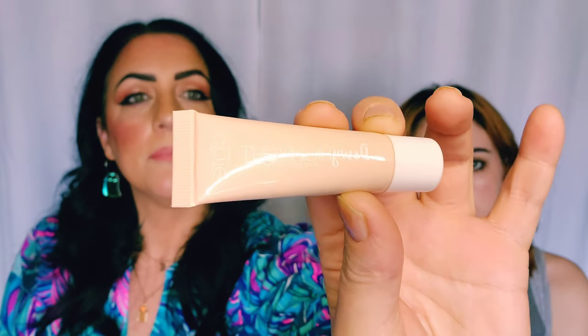The beauty product today came in my BoxyCharm — it's the Ciate Dewy Highlight. I did not like it at first because it has a tacky texture that kind of stays tacky to the touch the whole time you wear it, so you have to get used to it. But it's perfect for people who don't wear a lot of makeup, have mature skin, or want a boost of yuzu and dragon fruit extract in the wintertime. It gives a beautiful sheen — not sparkly, not glittery, just a sheen that lasts all day. When golden hour comes and your cheekbone gets hit, it's gorgeous.